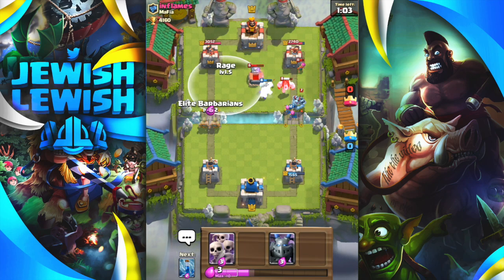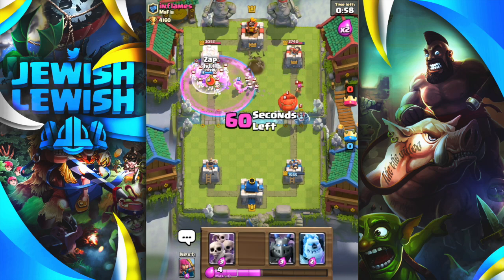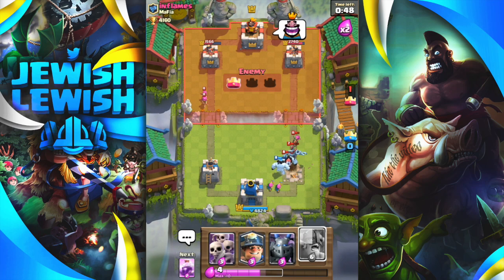Let's try to send in some Elite Barbarians and a Rage Spell down the left lane as he drops down a bunch of troops on the right. Hopefully we can get to this tower. Let's go ahead and zap as many of those skeletons as we can. However, that does leave our right lane tower completely defenseless as the balloon takes it out for the 1 crown.